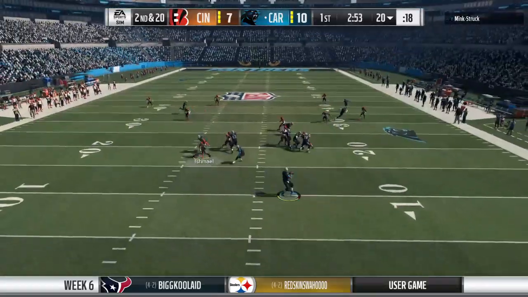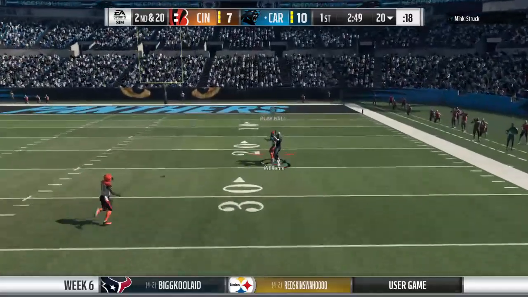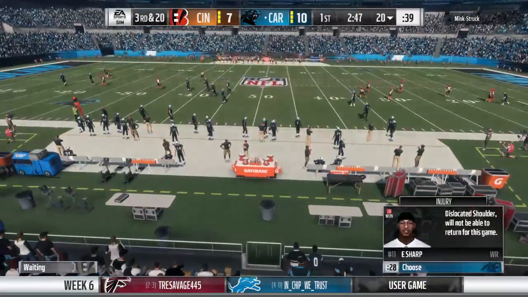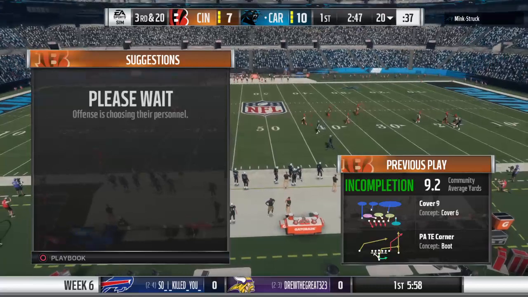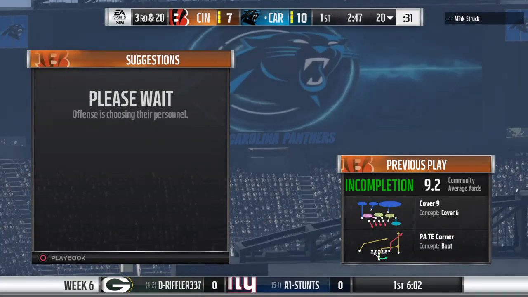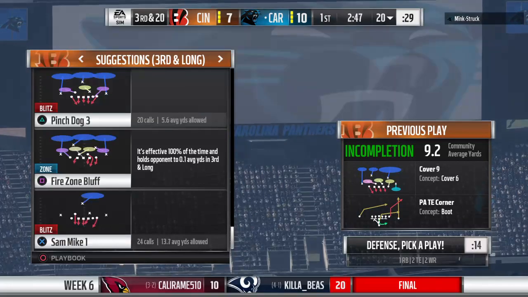Now it's Newton here off the bootleg. He's going to go deep for Conley. And he's unable to grab it. Thought he might have had position, couldn't hold on. 3rd down. The positioning here is key. As a defensive back, you're taught 99% of the time, make a play on the football. But in this case, making a play on the man was all the difference. That's what forced the incompletion.